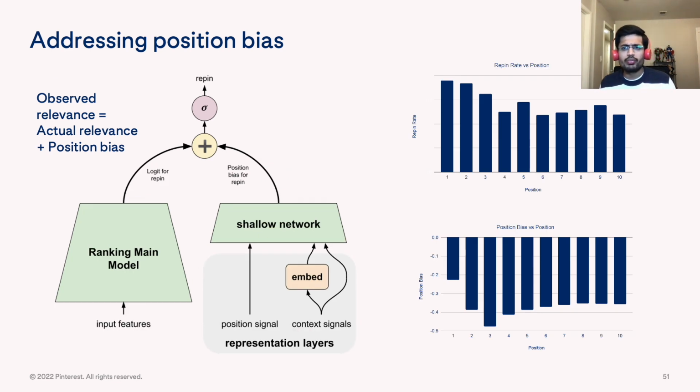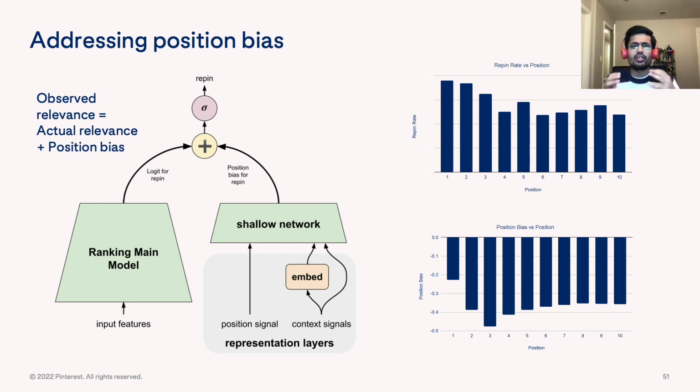The figure on the bottom right shows the learned position bias for each position for a particular context, which in this case is iPhone. From the figure, we see that the learned bias is smaller for a lower position up to position 3 and then again increases following a similar trend as ribbon rate. If we think about it, this quite corresponds to the behavior that we can see on iPhone. The iPhone screens are smaller, and on Pinterest, you typically see 3 to 4 pins on your first screen, and as you scroll, you go to other pins.